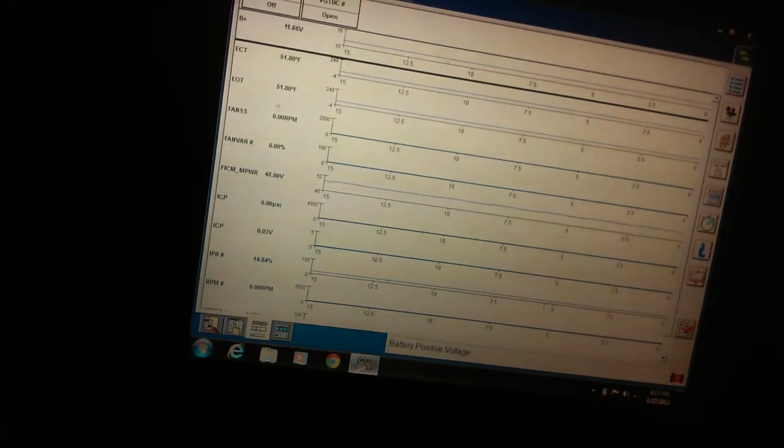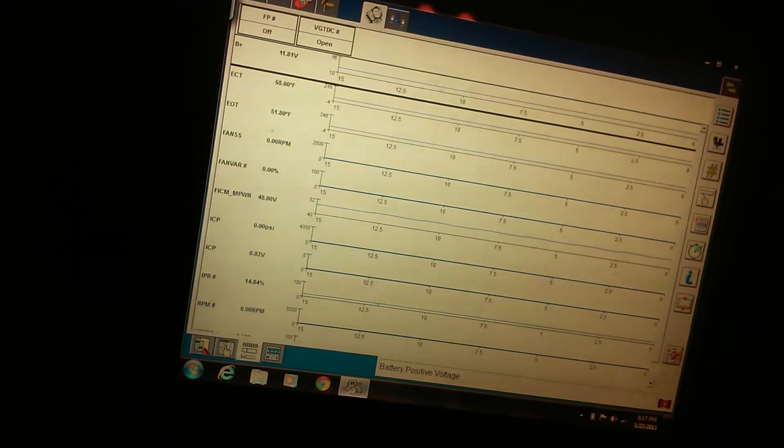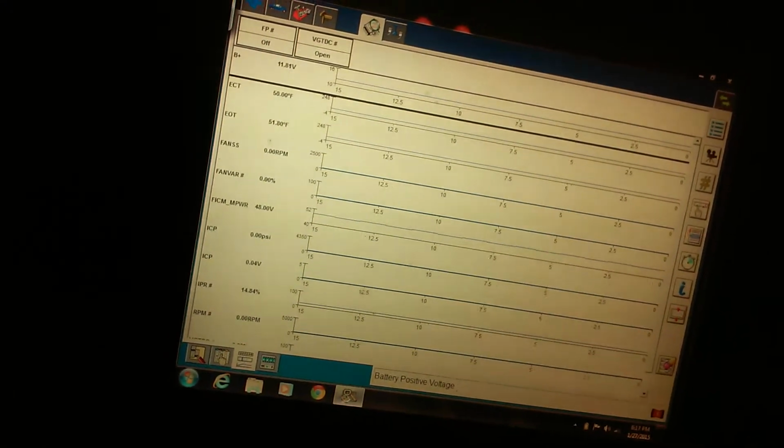But battery volts are good, Fickum's good, everything's good so far, except ICP. We'll put a new sensor in it, but I got to go get it cleaned up and get it in the bay. Might be delaminated tanks. Here we go. I'll fire it up.